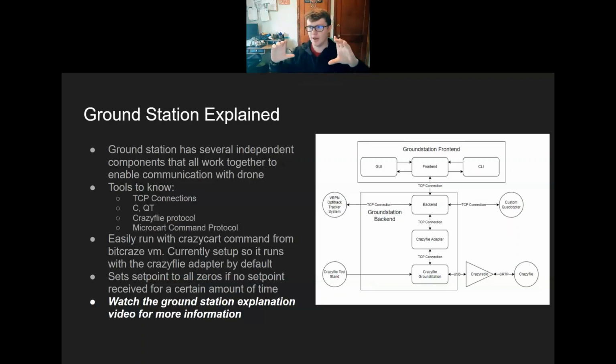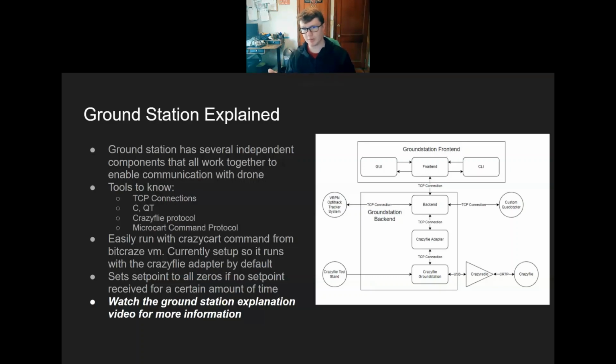The CrazyFly adapter basically will translate backend commands from the default packet structure that would work perfectly fine with a custom quadcopter into a command that the CrazyFly can understand. Currently, the CrazyFly adapter basically lets stuff just pass right through, and the CrazyFly ground station is actually what is doing most of the talking. Those should probably be combined, and they should probably use the open source CFlib software.